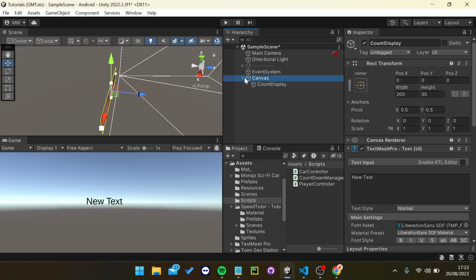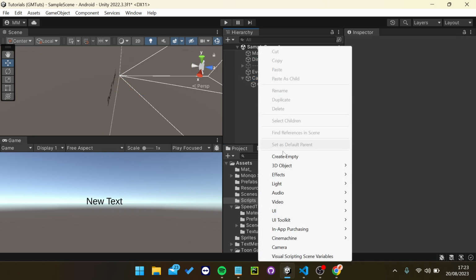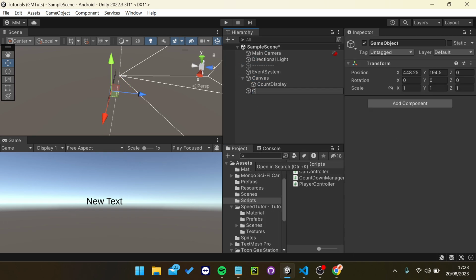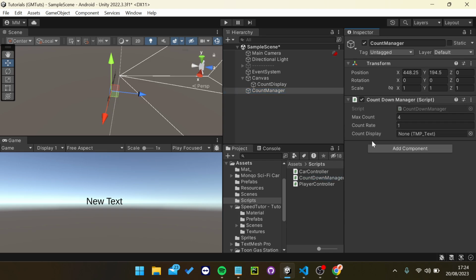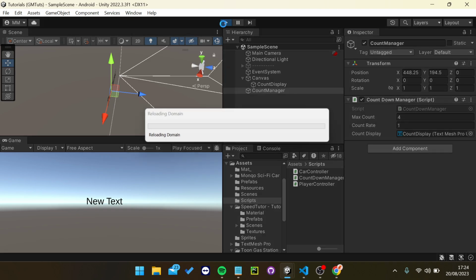Let me create an empty game object and call it count manager. Select count manager and I drag and drop my count manager script to it. I can see I have some stuff set up here already. So I can just drag my count display there and play the game.